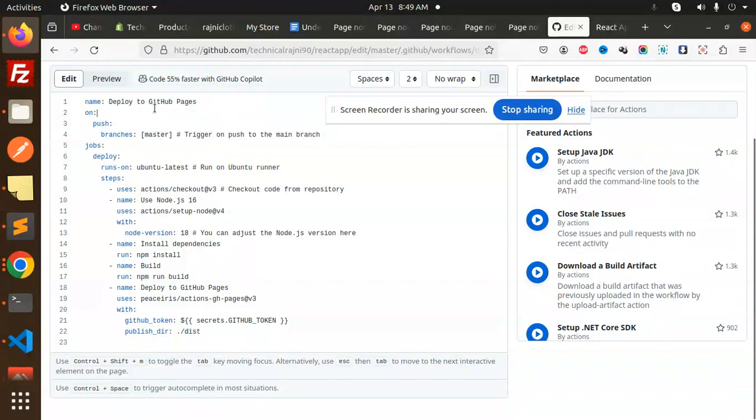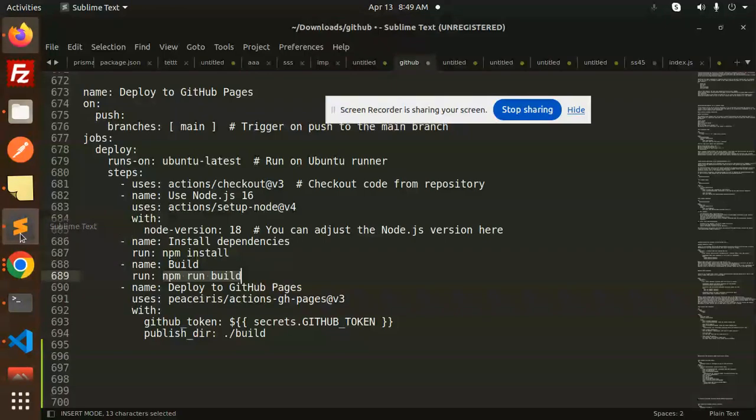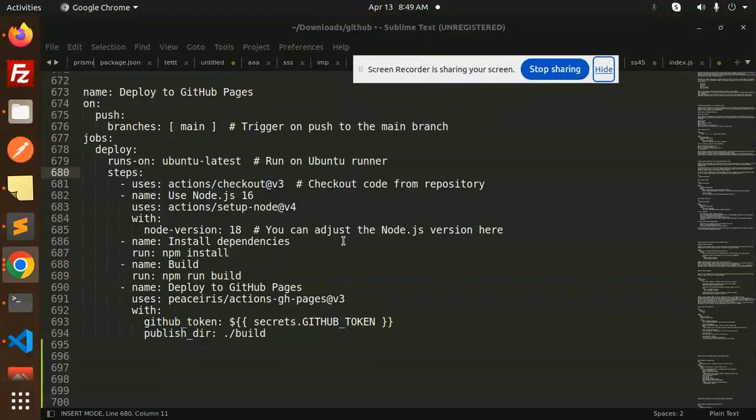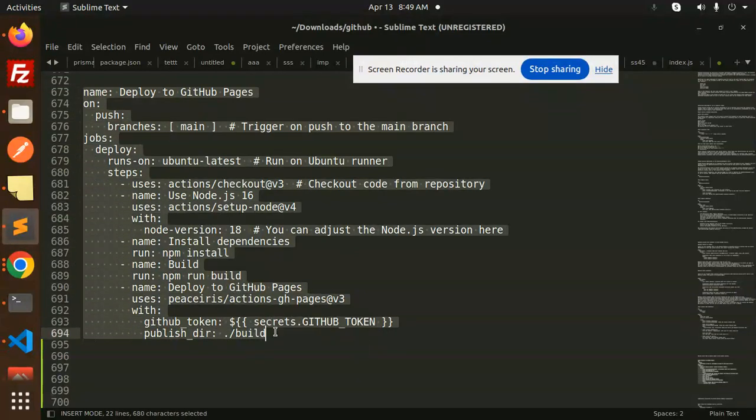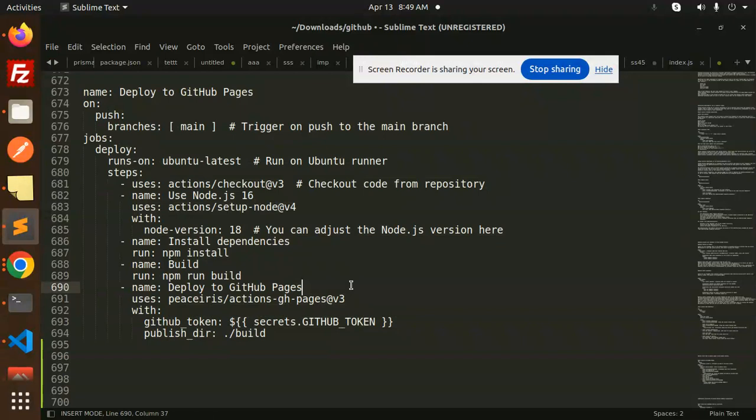So let's understand the deploy to GitHub Pages step of the workflow. Here you can see the deploy, and with the help of this you are able to upload your site. Currently my output is the dist folder. Whatever commands you run to create the build, make sure the path is set correctly so that it works with GitHub Pages. Any doubt or query, let me know in the comment section.